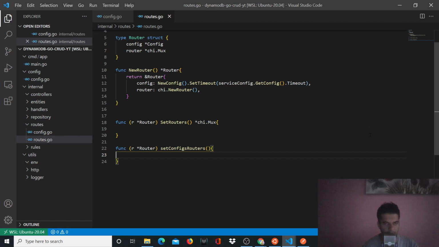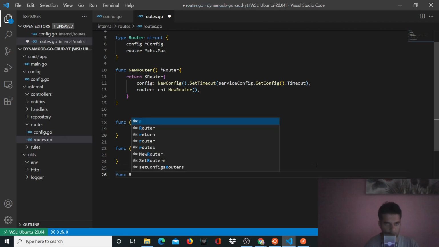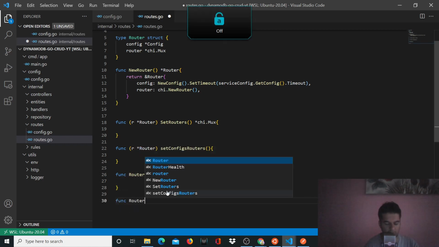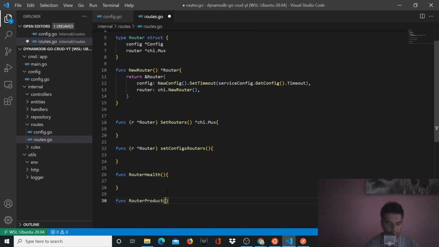And here we'll do a couple of things inside this function. Then we'll have a function for router health. So we'll say func RouterHealth. I'll have a function for router product. So all the routes that we'll be having will be around product, like create product, get all products. So we'll have RouterProduct here.